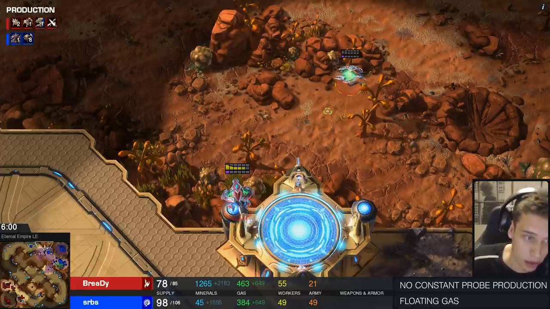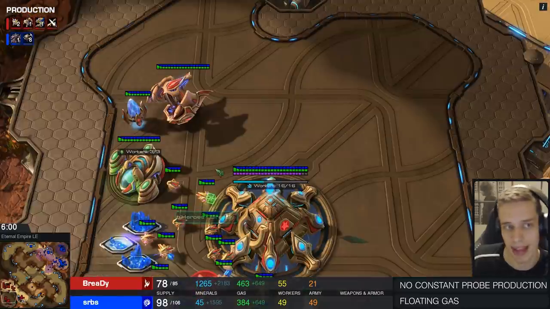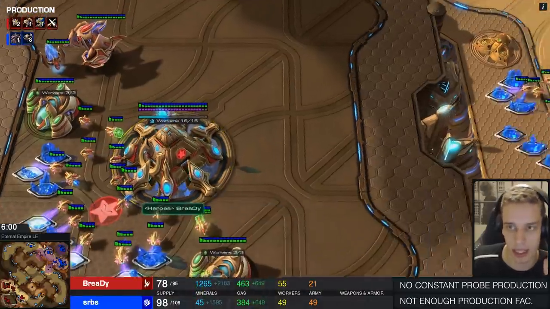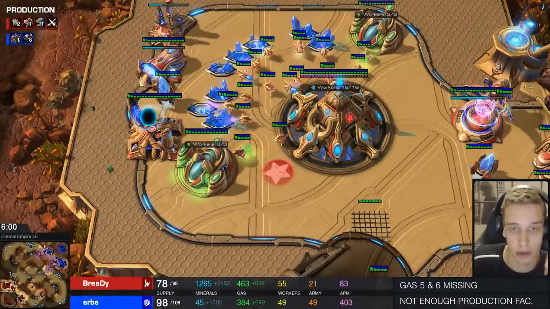He's actually up in workers, which he said he was, but he should be at least up to 6 gates by now. He should probably have gas 5 and 6 on the way if you actually follow the proper build order.